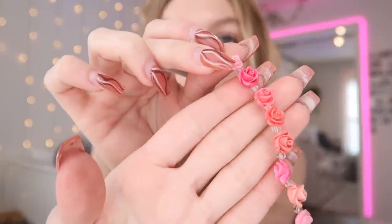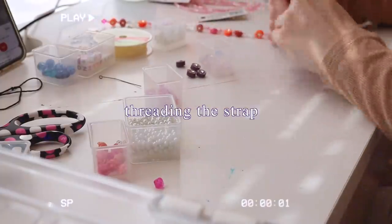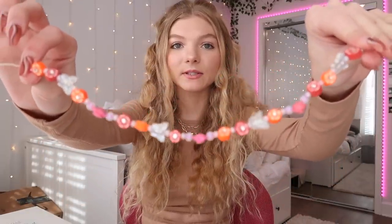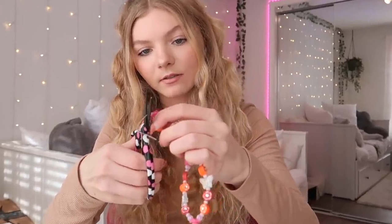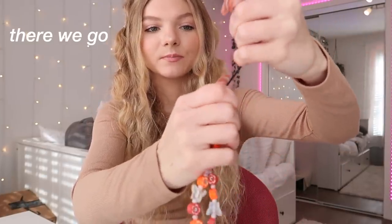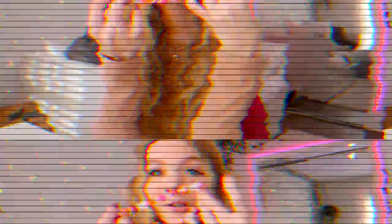Look at what I found at Michaels guys — they are literal roses. And just as I start, the rings are ready. I'm kind of just mapping out the idea of my foam strap on my desk. I'm going to open up these pearls — I was saving them for the rings and other crafts but I kind of want to put them in here. I just finished threading the first phone strap, put a knot right here, and now I basically have a little bracelet thing that I can put on my phone. It's kind of cute. I wish I used a different thread.